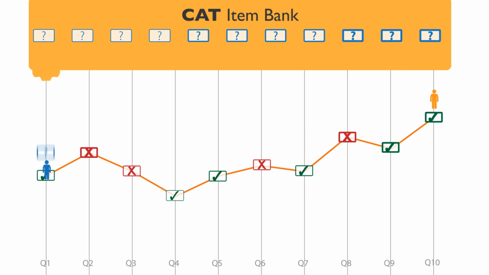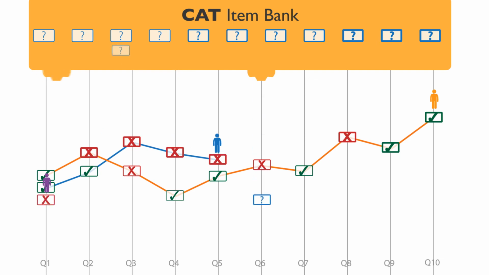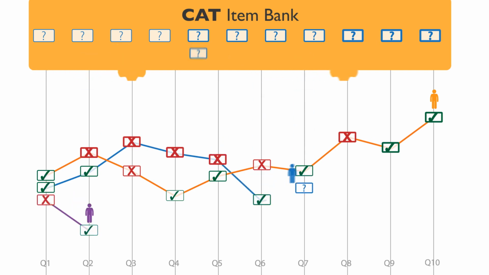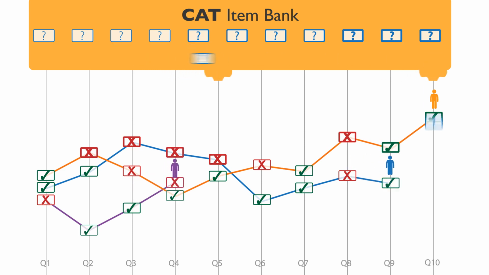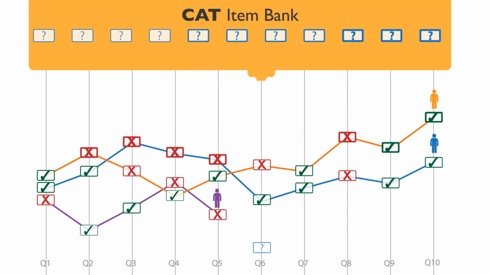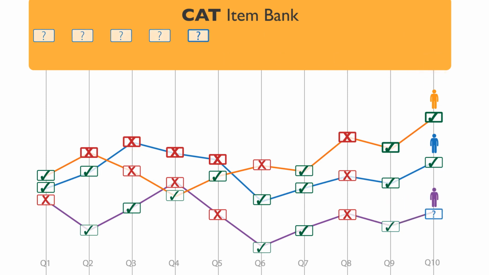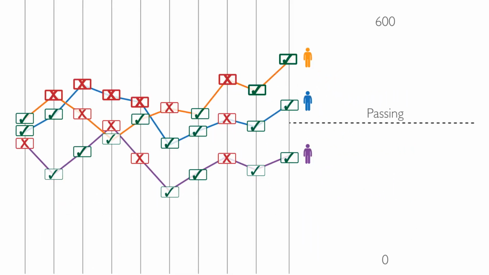The question selection and scoring process is applied to all students taking a CAT. Students will advance through the test at their own pace and receive questions of different difficulty based upon their correct or incorrect response to the current question. All students will answer the same number of questions to complete a test. However, the questions selected for the student are based on the student's own performance. As a result, each student's test is unique. Now, let's take a look at how these students performed.